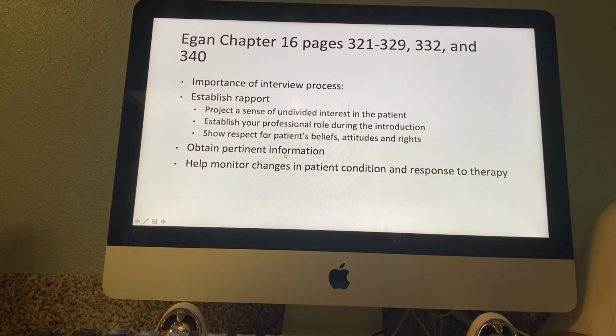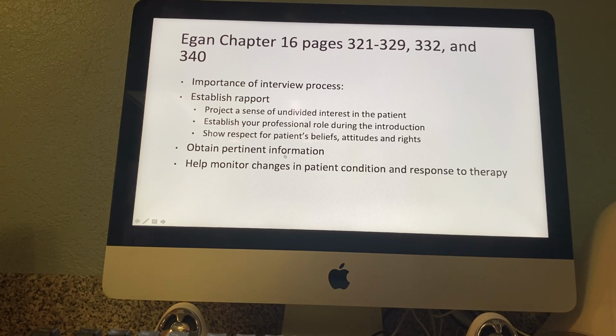Your pulmonary assessment, or your assessment of every patient, doesn't actually begin when you walk into the patient's room. Sometimes we think that it does, but your assessment of your patient actually begins when you either get report on that patient from another therapist, or you get an order for a new start.